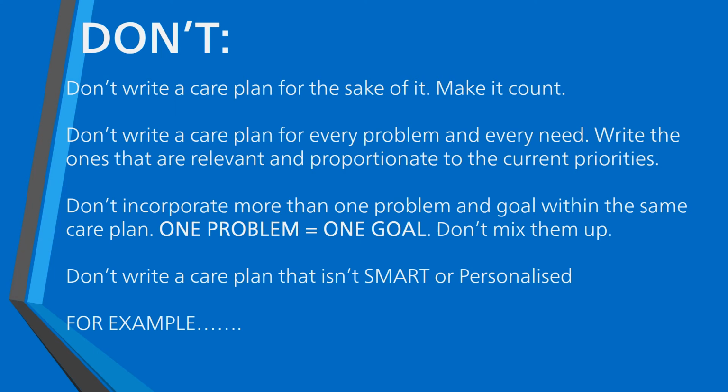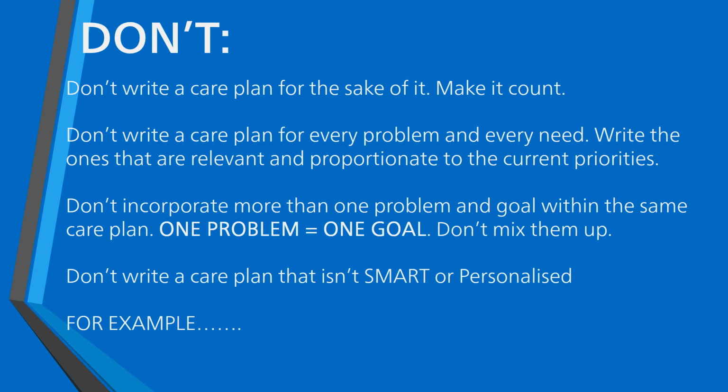Don't. Don't write a care plan just for the sake of it. Make it count. Don't write a care plan for every problem and every need. Write the ones that are relevant and proportionate to the current priorities. Don't incorporate more than one problem and goal within the same care plan. One problem equals one goal. Don't mix them up.